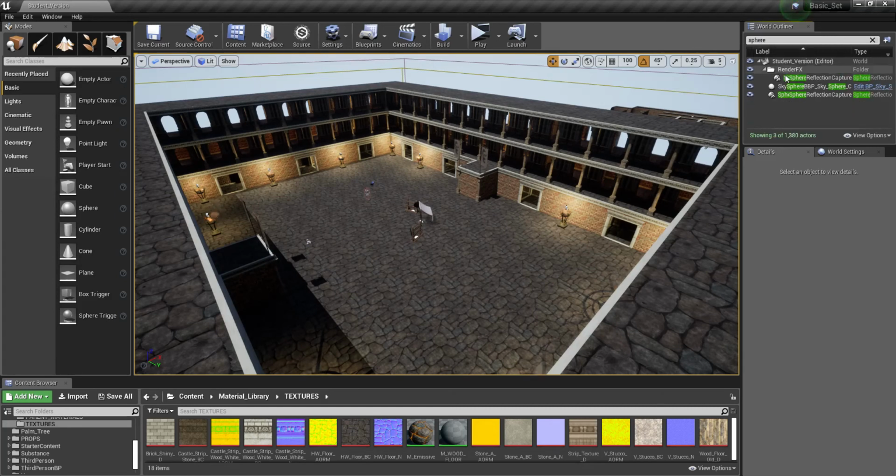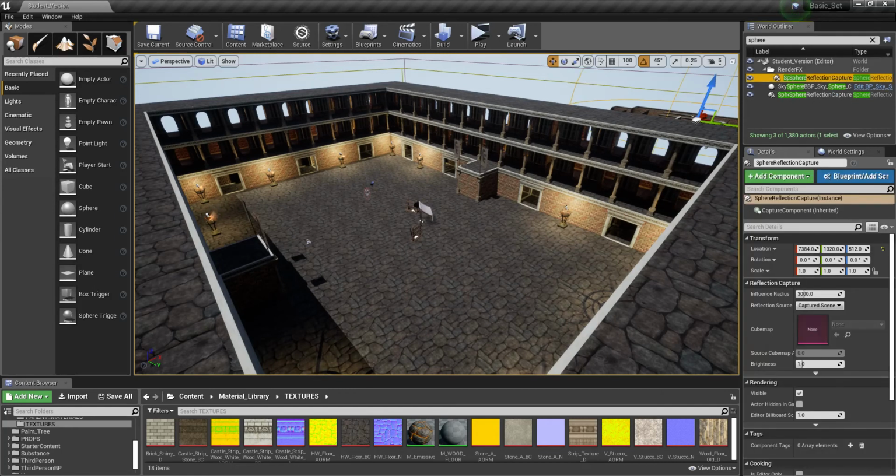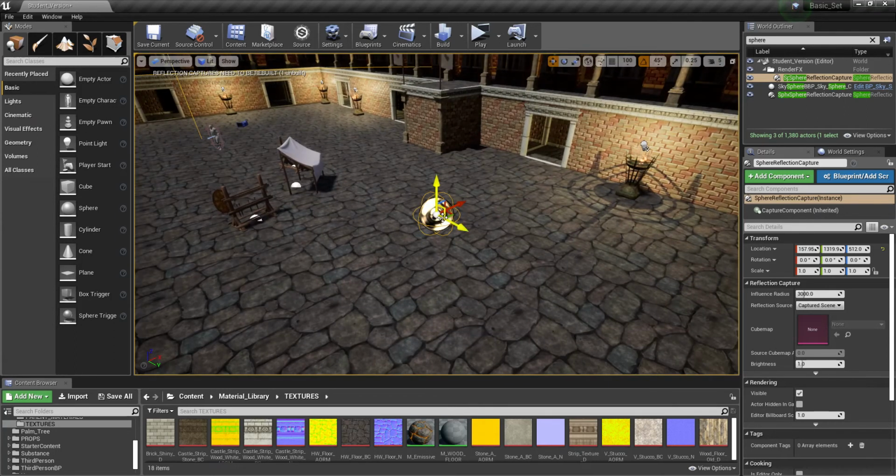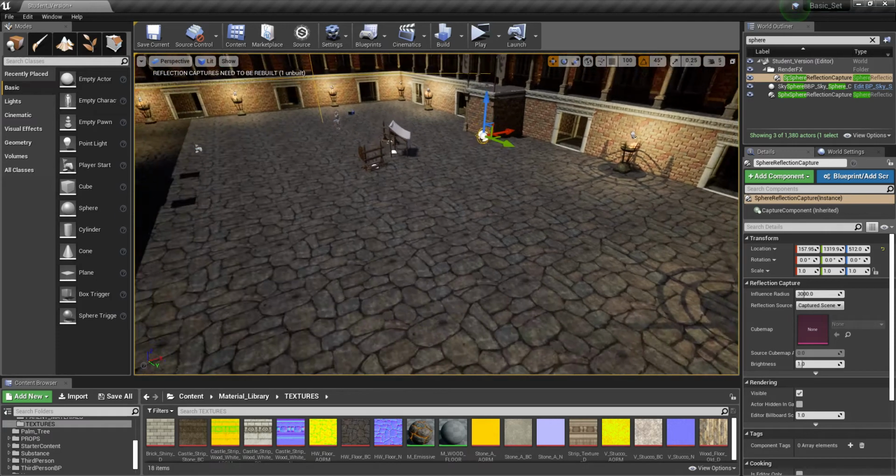So there's a couple things inside here that say sphere. The one I'm looking for is the sphere reflection capture. So there's one over there. I don't need that for that scene anymore, so I'm going to drag this one over here. And what this is doing, if I hit F, it'll focus in on it. This creates a real-time dynamic cube map, all right? And so it's reflecting the environment.